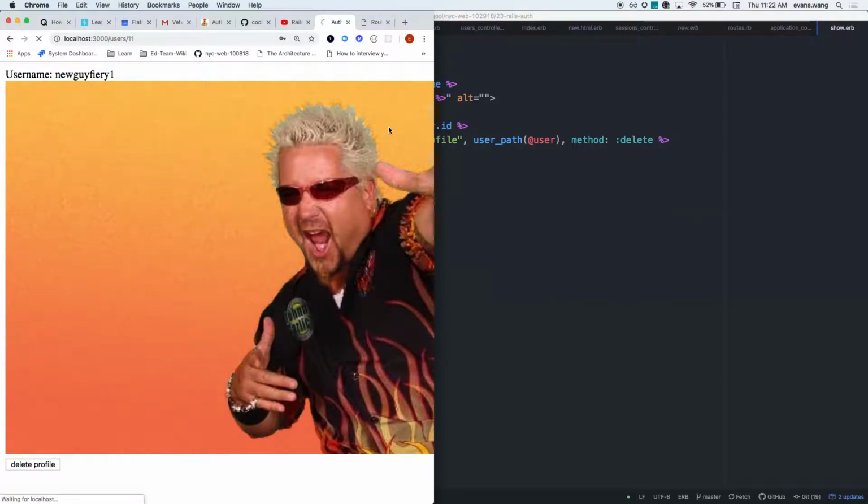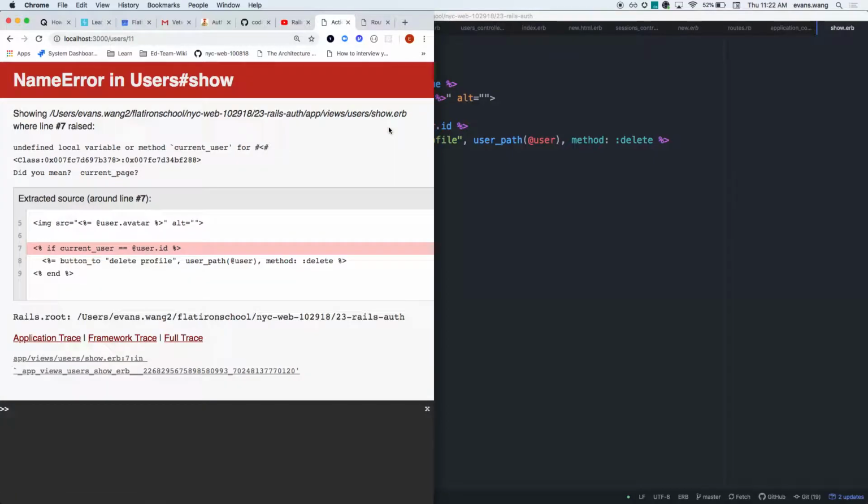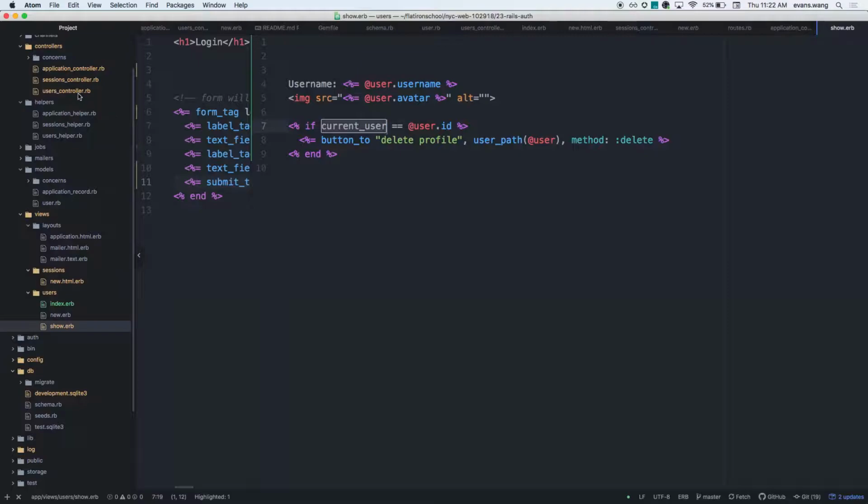Undefined local variable or method current_user. This view does not understand what the current user is. So how can I fix that? Has everyone gotten this far? In the controller, you can set an instance variable for current user.